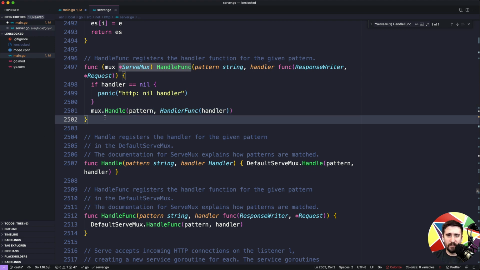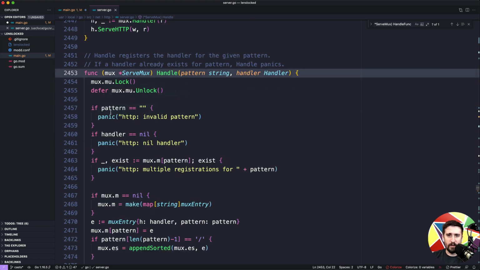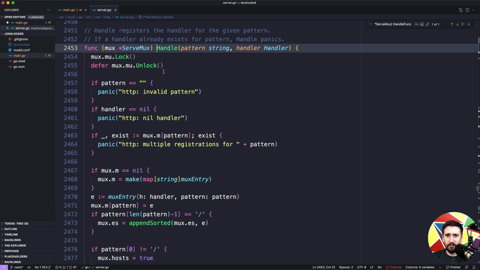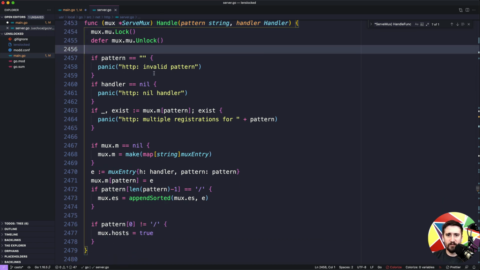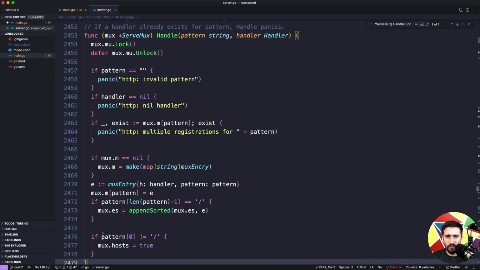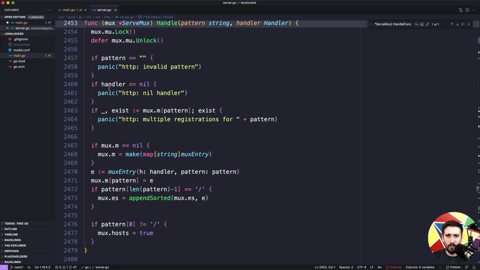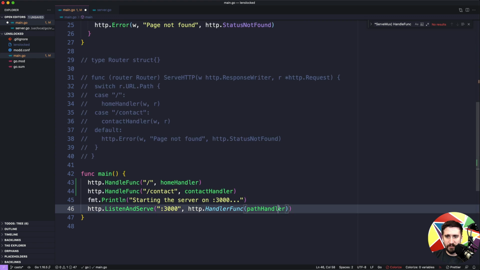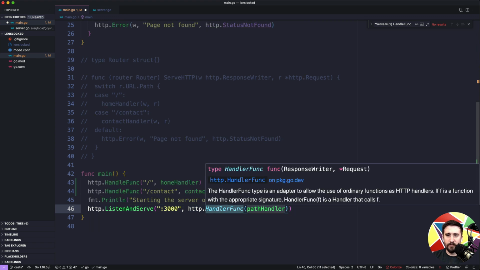What's interesting here is because this is set up this way, mux.Handle actually has all of the logic for handling all of these different paths and registering them and doing anything it needs to do. So you'll see that this function is a lot longer than what we were just looking at, because there's a little bit more logic going on there to make sure that it can take this incoming handler, register it, and send requests to it. So this allows us to make conversions, which we saw here. At any point in time, we can take a function we have and convert it to a HandlerFunc, and then it implements the Handler interface.